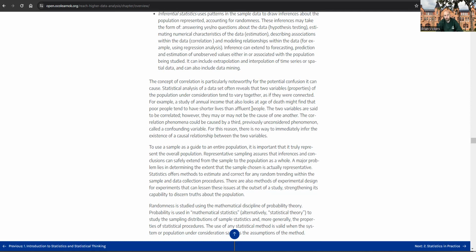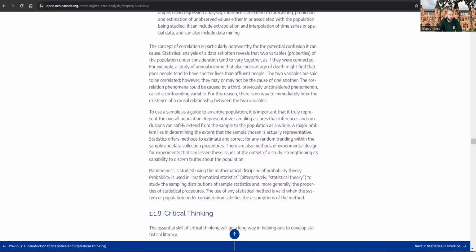Plenty of very rich people have died early. Very poor people have lived long lives. One thing is not the cause of another thing, but there might be some sort of relationship there. For example, better access to healthcare because of the job that you have, better quality of life in terms of having access to fresh foods versus processed foods, or whatever the case may be. There's some correlation there, certainly, but it's not an automatic determination of the other. All right, so that's correlation.